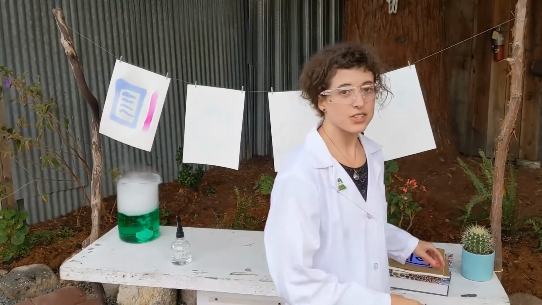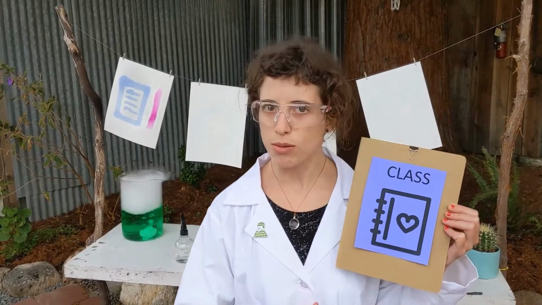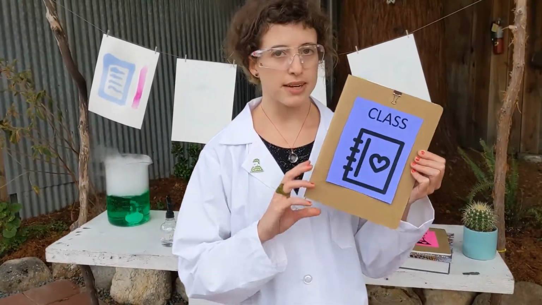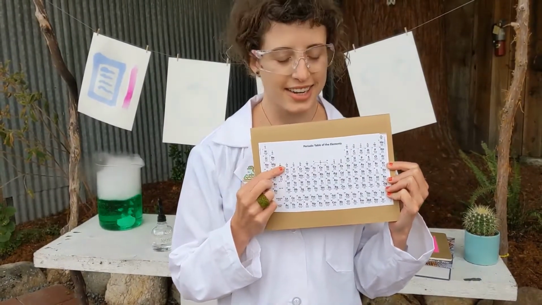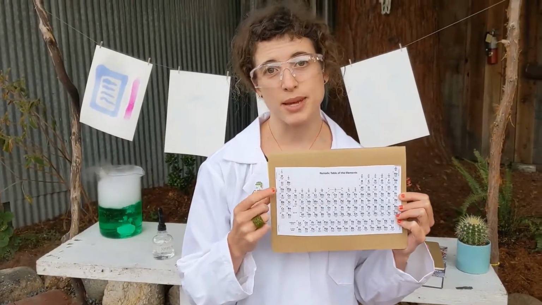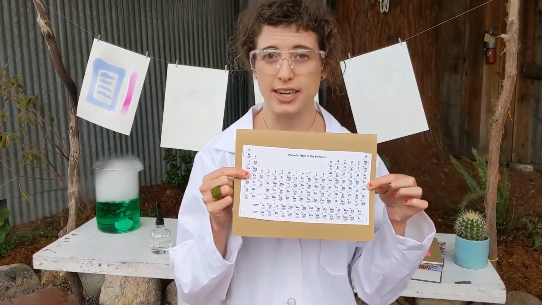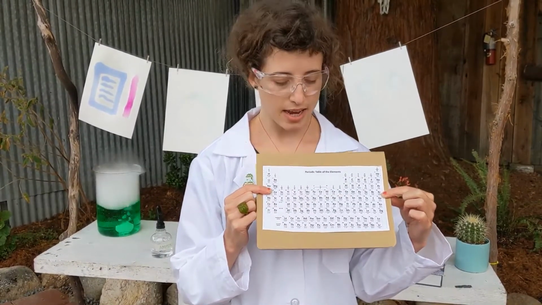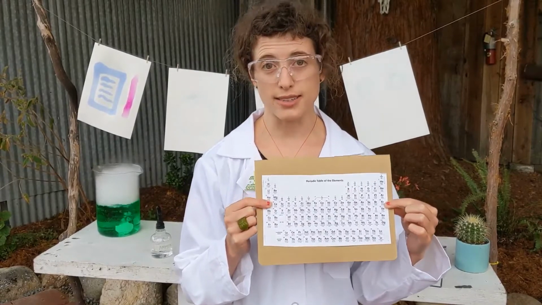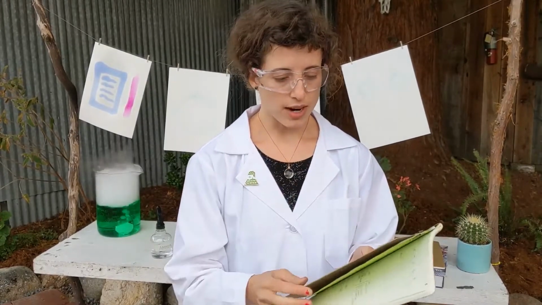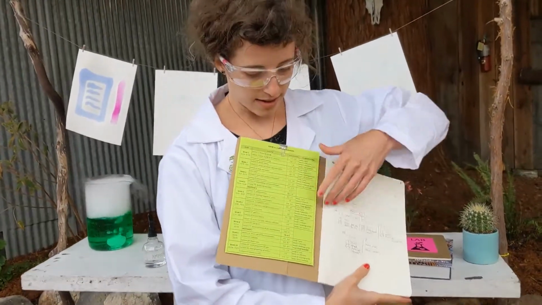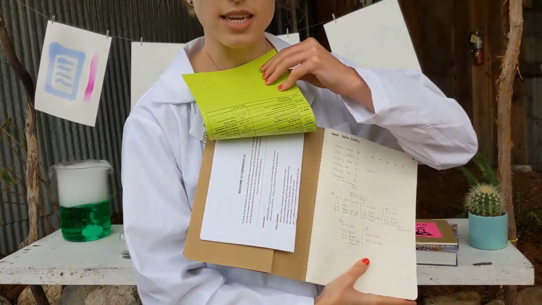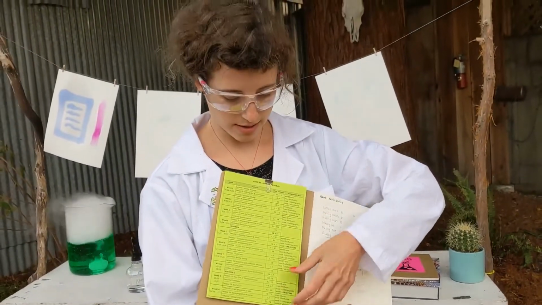You're also going to need 2 notebooks. One of them for your lecture notes and all the problems that you work. And I recommend keeping a periodic table with this notebook that you can reference, because we're going to be referencing this a lot during this class. I put a PDF file that has this exact periodic table on it that you can print out, and you'll be able to use that on your exams and quizzes. I also recommend printing out our class schedule and the syllabus for the class, and just keeping those for reference in your notebook.